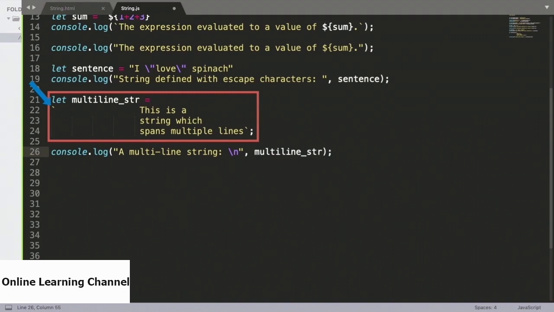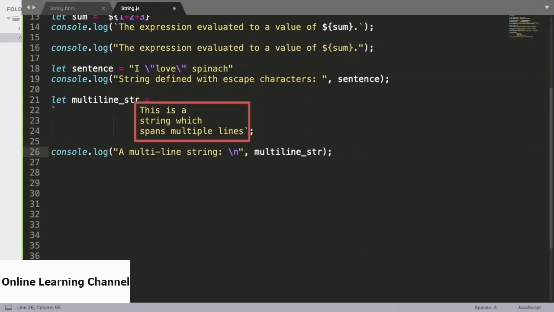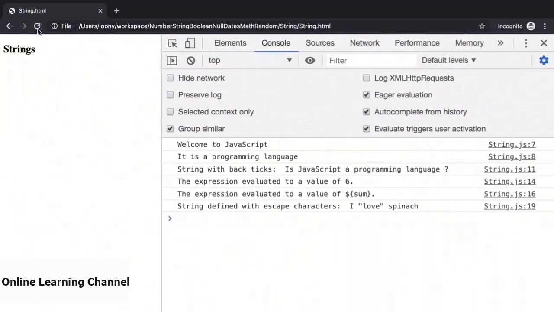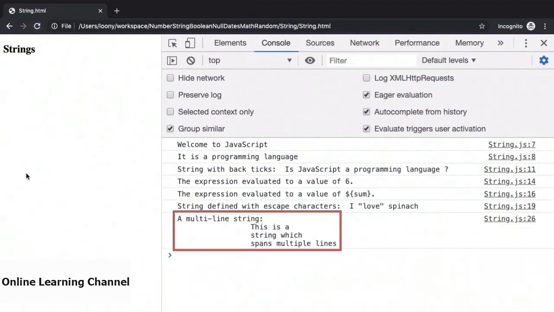You'll observe at the start of line number 22 in my code that there is a single backtick to denote the start of the string, and then we have 3 different lines over which the string is defined. So let's see how this turns up in the browser, specifically whether all of the white space at the start of each line is accounted for. And the answer is yes. So while you can define multi-line strings using backticks, you must be careful about the white space.